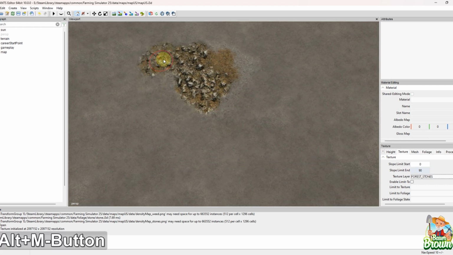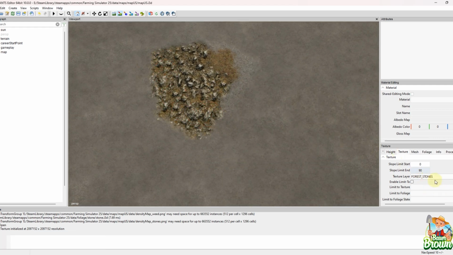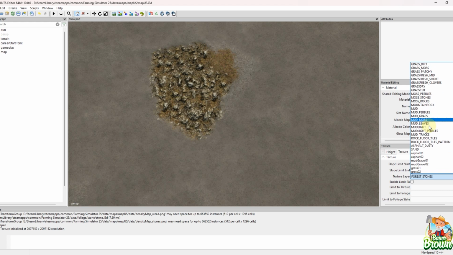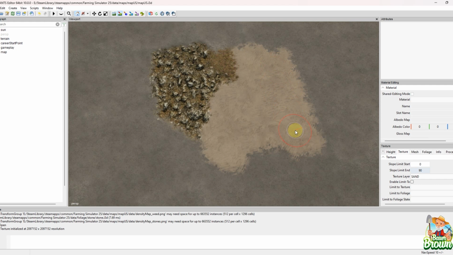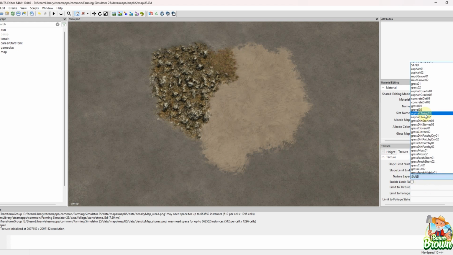Forest stones, they have some really nice textures in here this time around. A lot of you guys are probably going to be super excited to see this one come back. We have sand. Yes, we actually have sand again. Thank goodness, we were missing that. We had wet sand at one point, but not quite the same.